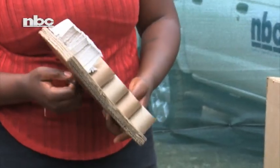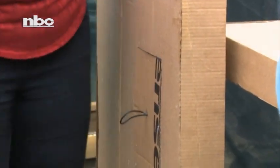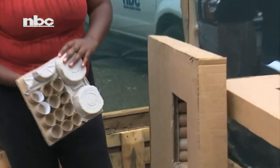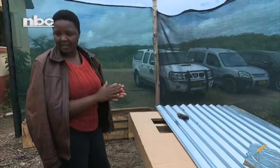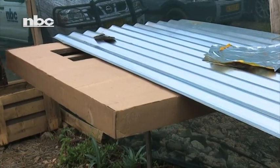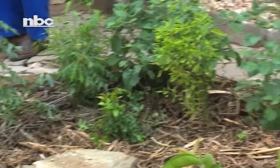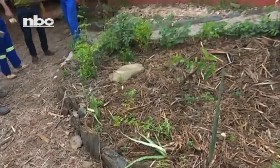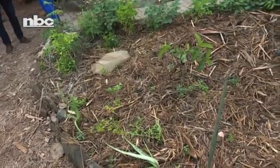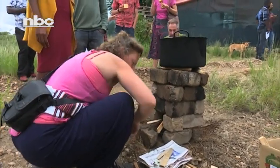Imagine living in a corrugated iron shack in the scorching Namibian sun but keeping it cool by sealing it with cardboard. What about having access to a fully functioning garden kept green by dishwashing water and kitchen waste? Maybe you want to prepare a meal but there's no power. This is where innovations like rocket stoves and solar cooker boxes come into play. They are all examples of permaculture, and experts say these methods are positive and solution-oriented.